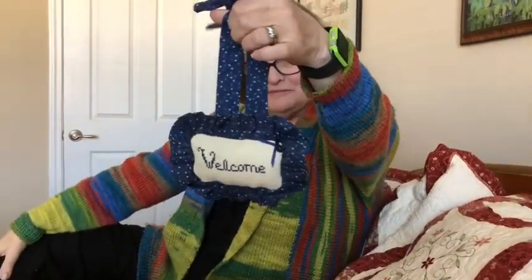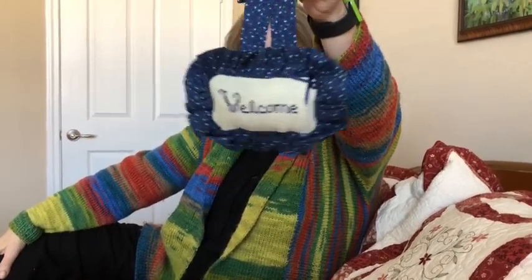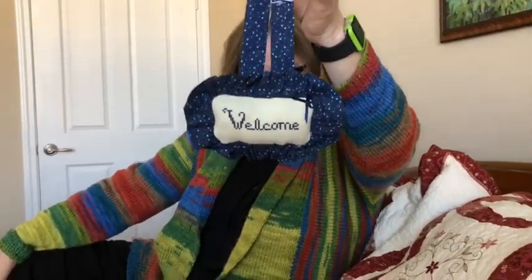These are little welcome signs, embroidered with cross stitch. Lots of work put into these, and the price tag's still on here, and it says $12. I cannot imagine making this for $12 today. There's a lot of work in that.